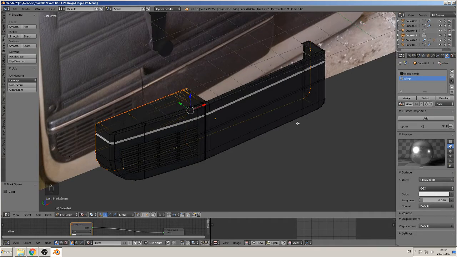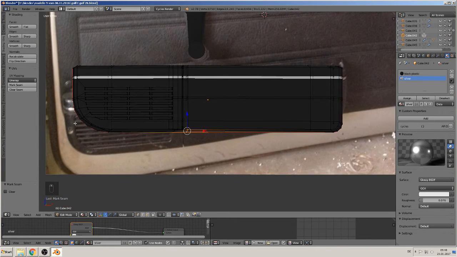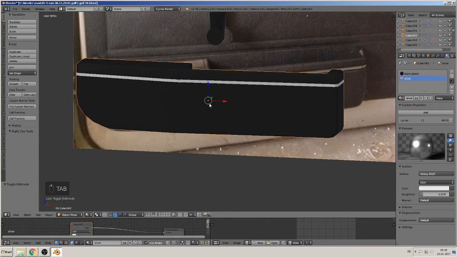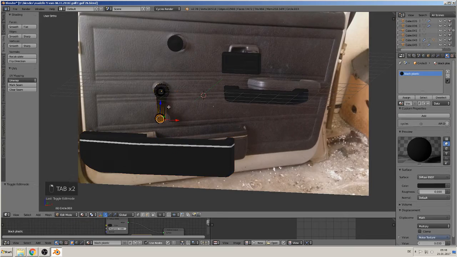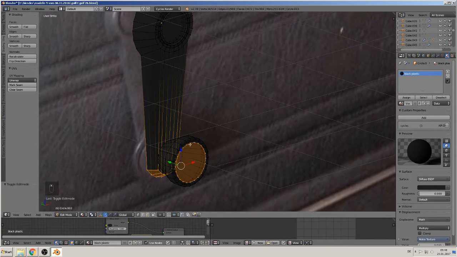Then another cut we can do here at the down part because nobody sees when there is a cut later. So we mark seam there too. That's enough for this one. So we go here. Here we have different depths and heights.